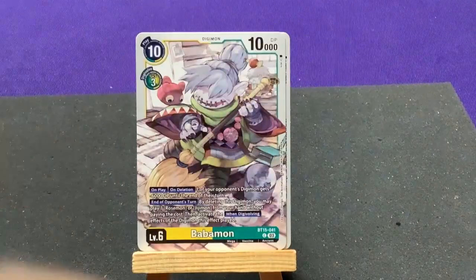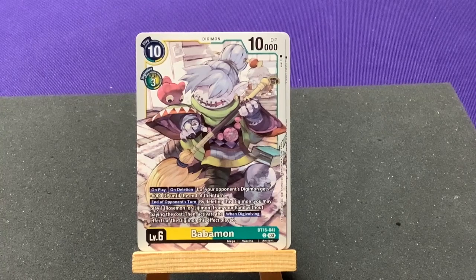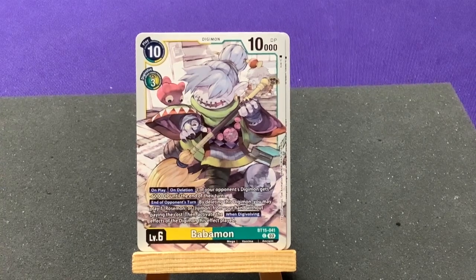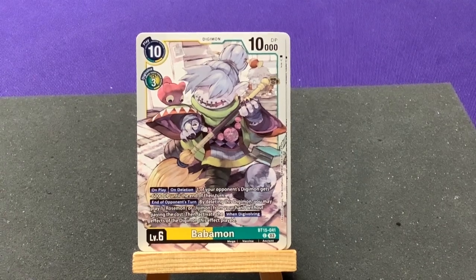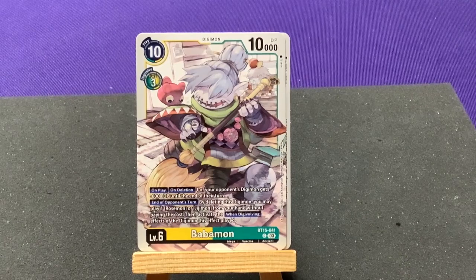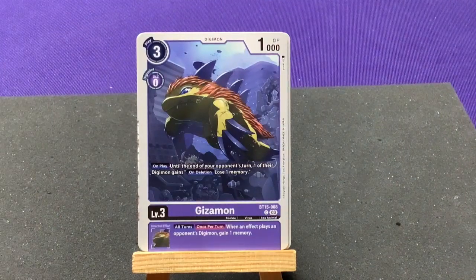Cool. We got Babamon. Nice. Digimon in the back there. On play, on deletion, one of your opponents is minus 6,000. End your opponent's turn by deleting this Digimon. You may play one Rosemon or Digimon from your hand without paying its cost and activate one Digivolving effect played. Cool. Rosemon and Digimon. Gizamon.